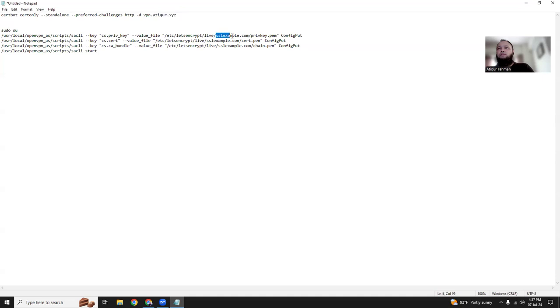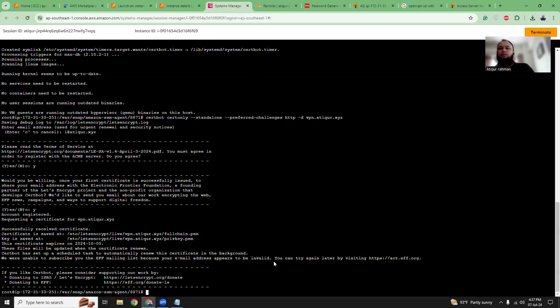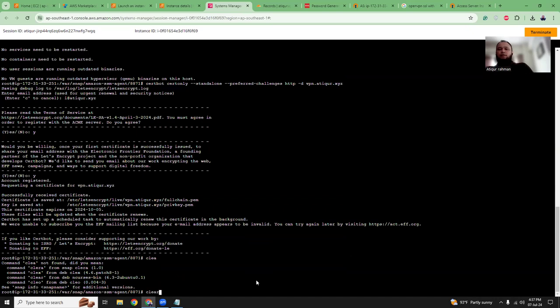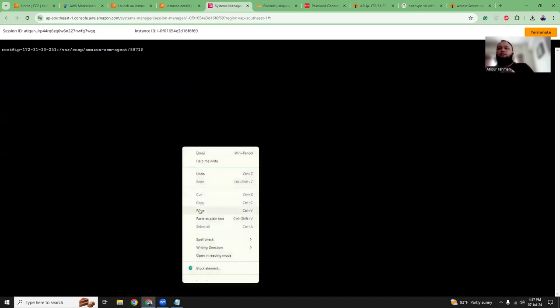So I'm going to copy this and paste it here. Copy this and paste it here. Copy this and paste it here. Okay, good. Looks good. Now, because we are already in SSH, you can just copy these sections and run them one by one. That's better because it's a browser, so sometimes commands get messed up. So I clear my screen and run it.